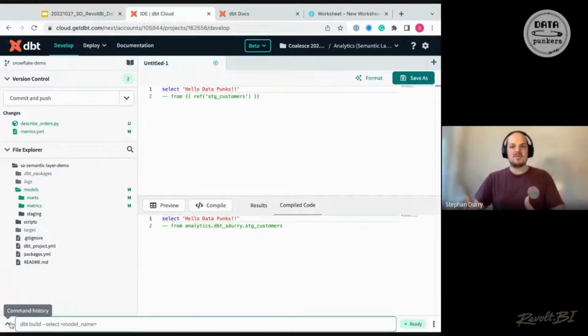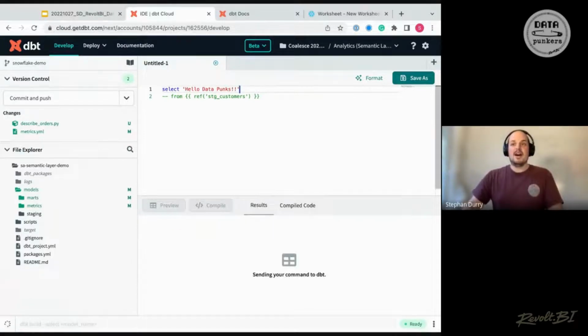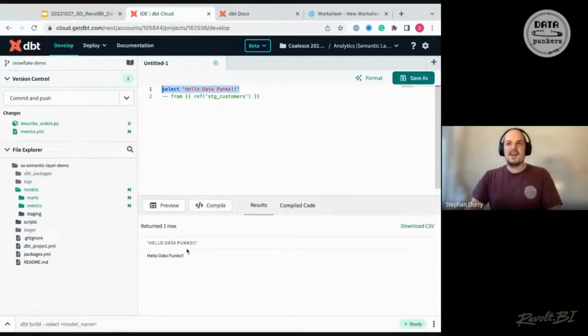It has another component, which is the command line. So we have a little bit of CLI. You can only run dbt commands in there, but you can run them and make it very accessible to everyone. And then I have my SQL runner under the hood. Right now I'm connected to a Snowflake database, and I'm writing this select hello data punks that will run my query and push it down to my Snowflake instance. And you see, voila, it returns this little data frame.